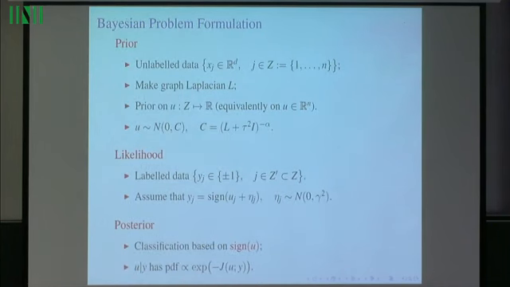Okay, so let's formulate this in a Bayesian way. You can keep the example of the voting in mind throughout the talk, but we will let n go to infinity, which will not include that example. So just to recap, we have this unlabeled data, which will be the voting records of 435 people. You make a graph Laplacian from it, and then we put a prior, which is a function from the nodes of the graph into R, and it's going to be a Gaussian prior. Since there are n nodes of the graph, equivalently that's just a vector in R^n, and we have a prior on R^n, and that's a Gaussian.